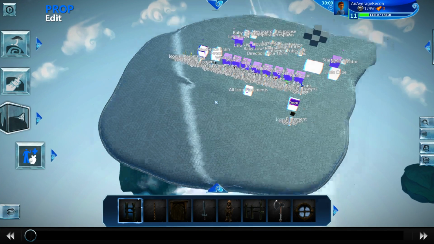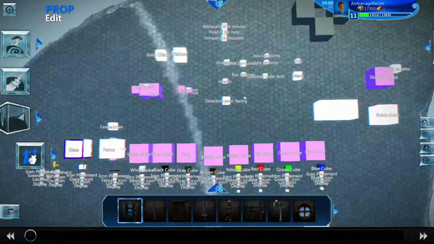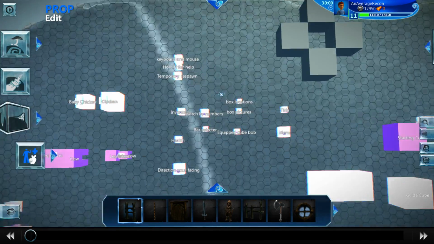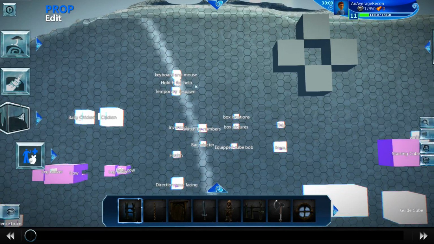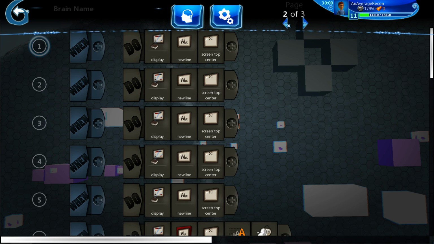Nope, that's it. I mean, how the instructions work, anything. All I do, it's so easy. You might not know how to do this. I know I didn't for a pretty long time. How to call a page. When you hold H, it calls page 2. And page 2 is this.